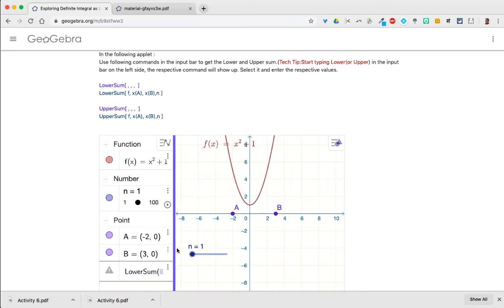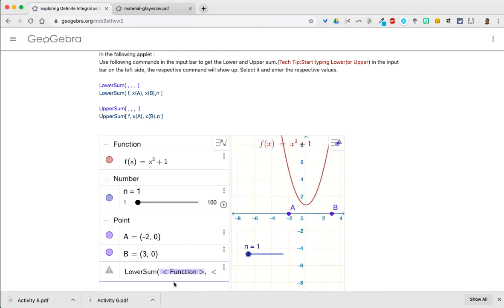Again, if I drag this to show you the algebra view, you can see that the function word has been highlighted. This is where we want to type in f. And as it types in f, it seems like it has disappeared, but don't worry about it. Just use your right arrow, and as you use the right arrow, the next part of this rule gets highlighted. Start x value is the x coordinate of the point A.